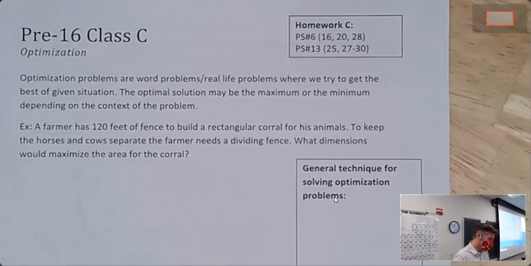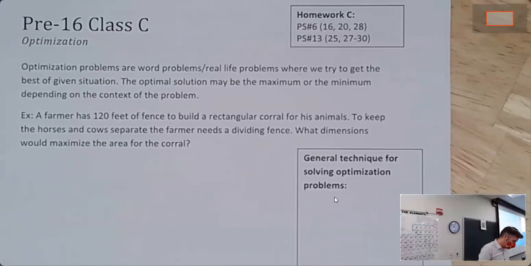All right, let us talk about optimization. And I will say optimization is definitely something you will be doing in calculus, whichever calculus you see. Now, the process we're going to talk about really pertains specifically to optimizing a quadratic function, because we know how to find where a parabola is biggest or smallest just by finding the y coordinate of the vertex. So that's what we're going to focus on.